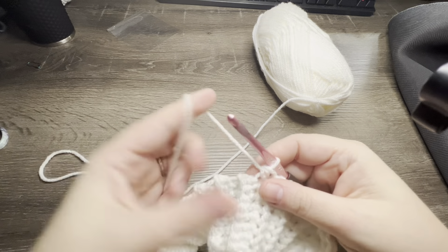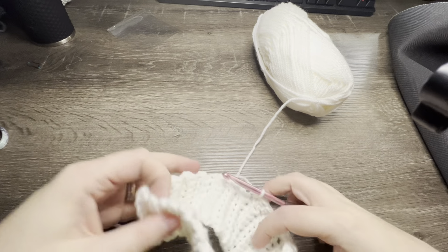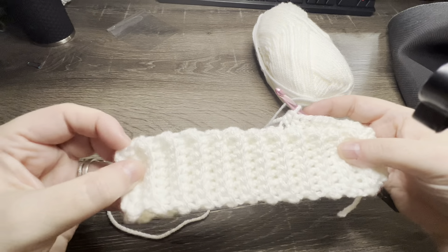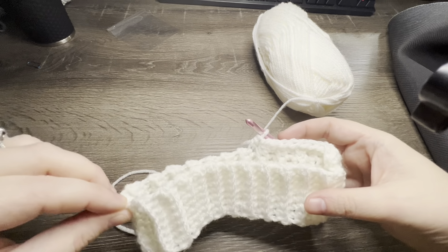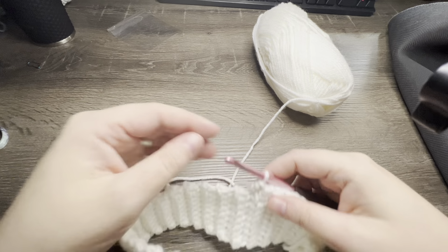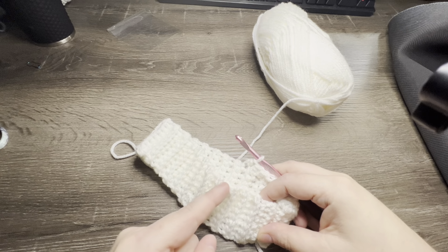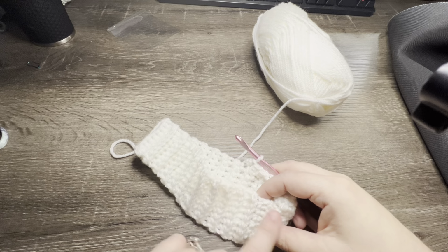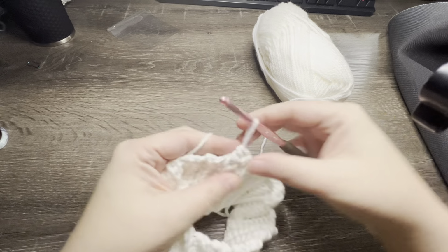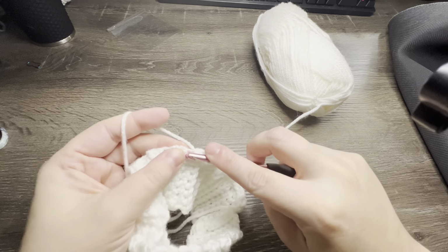What you could do too, if you're new to making hats this way, is fold it in half and mark what you think the middle stitch is. So if I were to fold it in half with my brim, this would be about the halfway point. I could put a stitch marker there and then know that I need 25 here and then 25 here, instead of having to make sure that I have 50 by the time I get back over here. Because that's what I used to do, and I would realize, right about here, oh, I need 15 more stitches still, and they're going to be way too jammed. So I'd have to frog all of it and figure it out. But if you fold it in half and place the stitch marker, you don't really have to worry about frogging a whole lot of stitches.